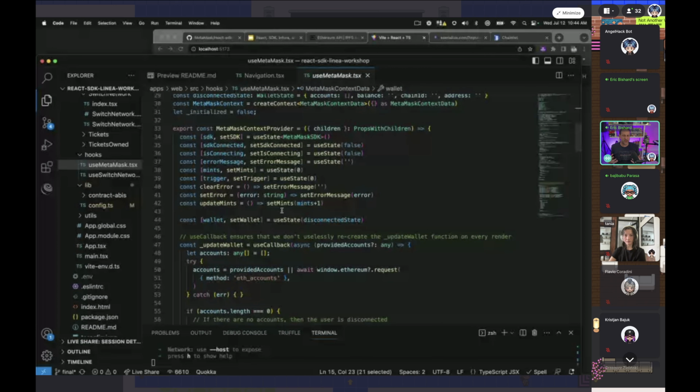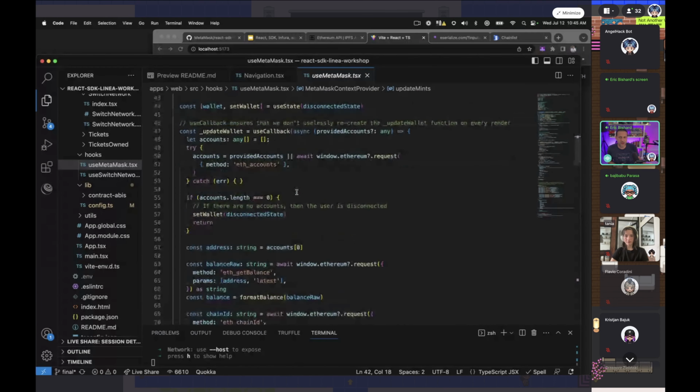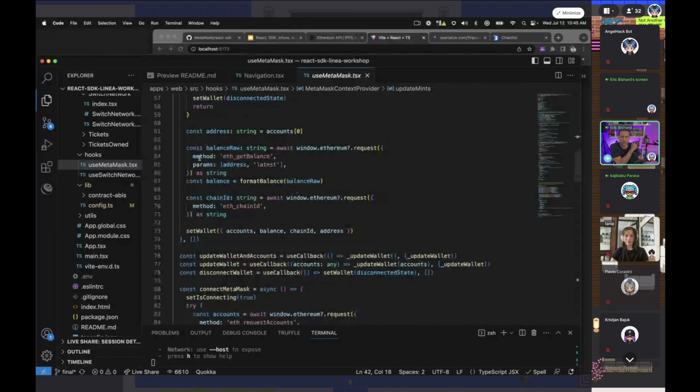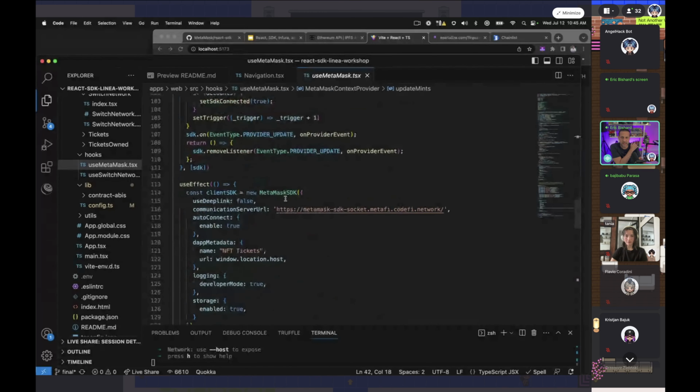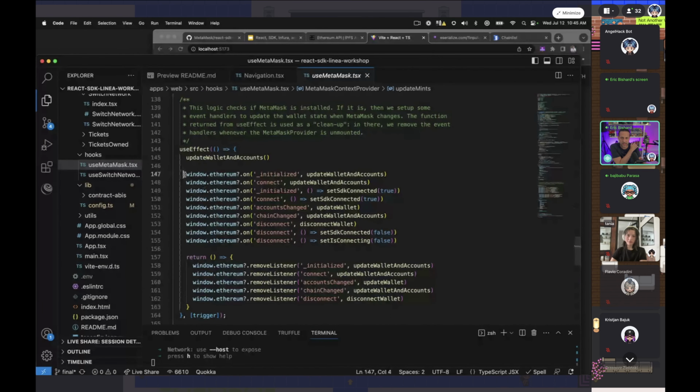global state being tracked about our application: the number of mints in the current session, if they have clicked the clear error, or if an error has been created by connecting to MetaMask, maybe if they hit reject, the set error would fire. But we also have all of these events down here that we're tracking.